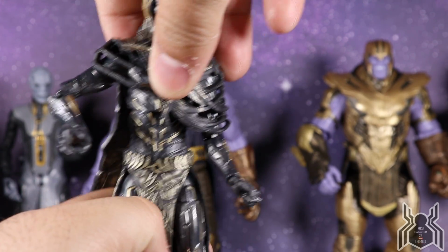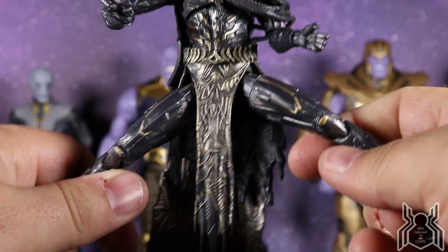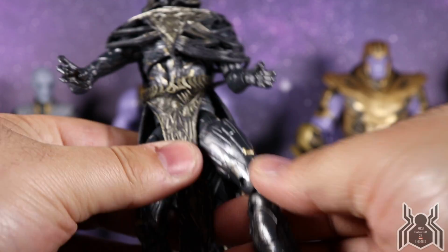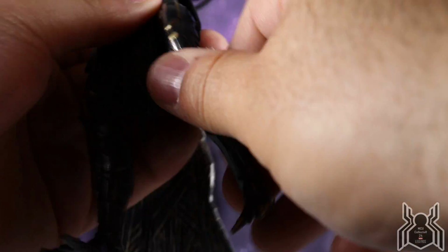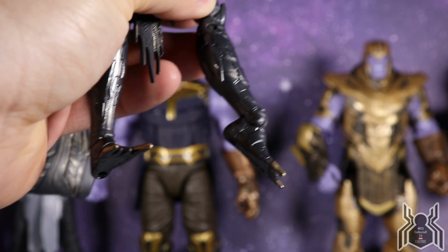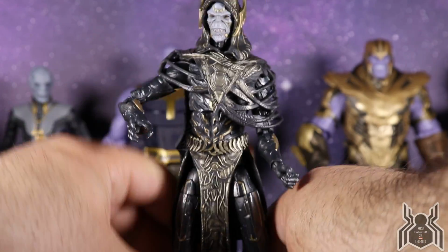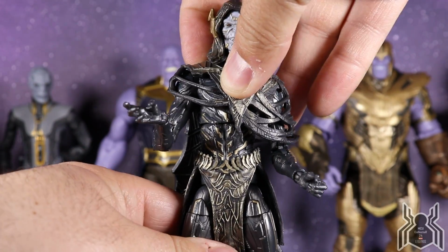So there is a waist swivel in there. The legs go out that far apart, so that's good motion there. Again, the skirt piece isn't going to hinder it. You could see it could kind of flap up. There is an upper thigh cut. You get a double jointed knee, which works great. There's no boot swivel, but you get a nice ankle pivot that hinges all the way down and hinges up pretty far as well. So great articulation on this guy. It's typical articulation we would expect out of a Marvel Legend, so that is great.